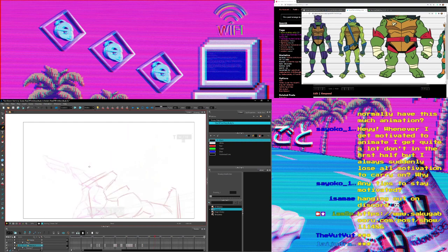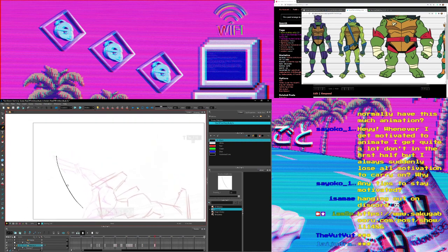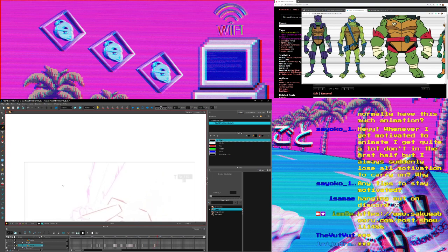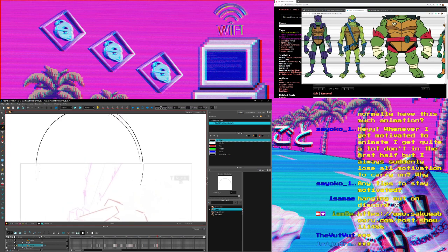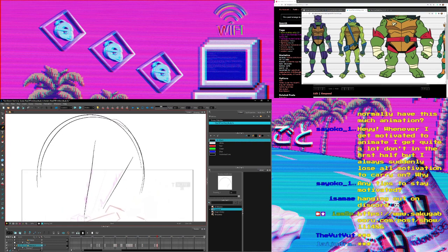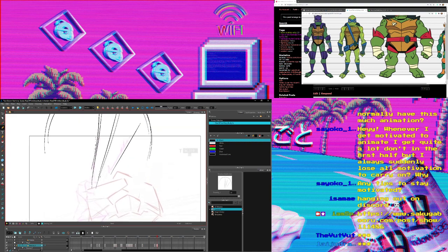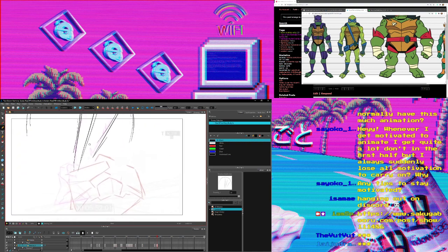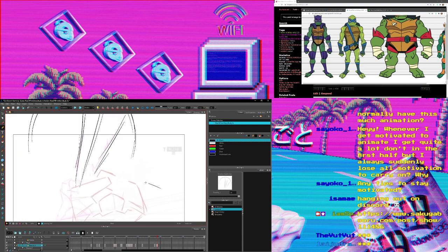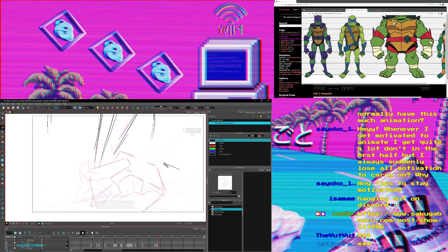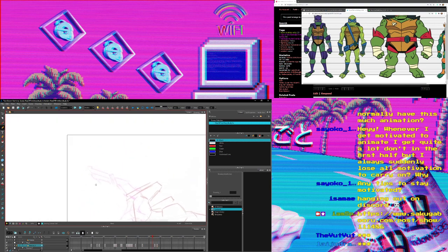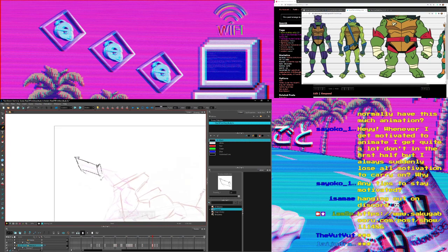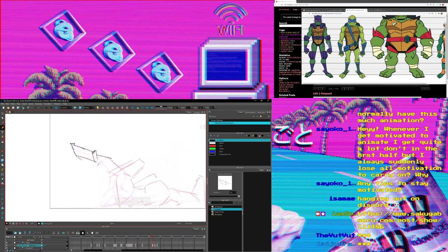We got the villain swinging his weapon in a pretty wide arc right here. The arc actually travels off the screen, and it's going in perspective, really emphasizing the danger and the weight of this huge object that is almost nearly dwarfing Raphael. This is a giant-ass sword. Of course, a giant-ass sword would be a threat to a giant-ass turtle.